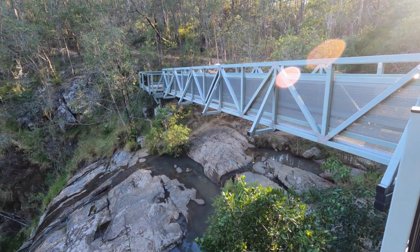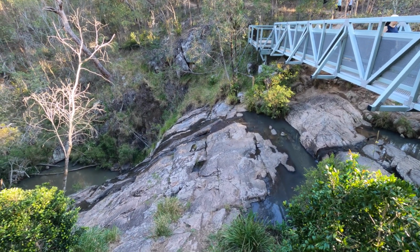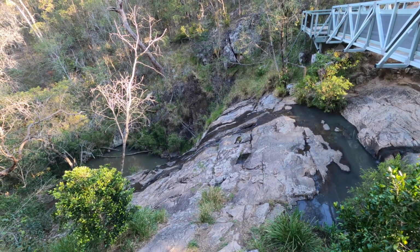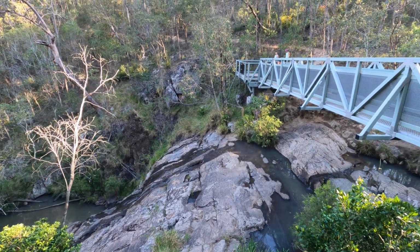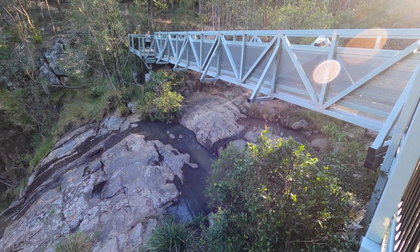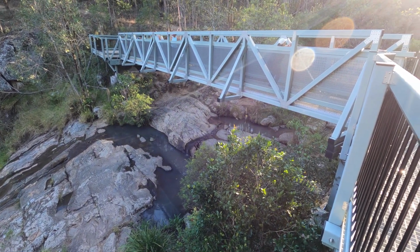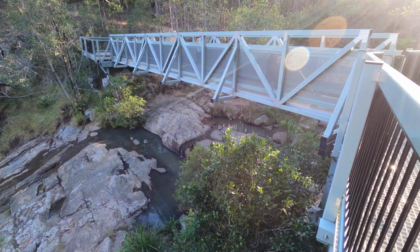From the other side of the bridge, you can see it is actually quite a reasonably gentle slope. You'll go down it, but it's not a big drop to your death. I think the bit that we were looking at, which looked to be a big drop, was that bit there where the water is just trickling. And from the little pool area at the other side where we just were, we couldn't obviously see these sloping rocks, so it looked like just a drop.